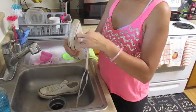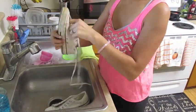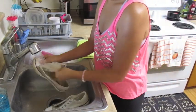So for this first step, you're going to want to rinse your shoes with cold water just to get any extra dirt off.